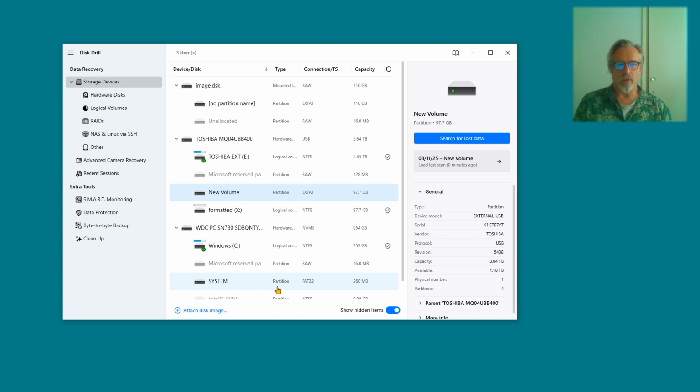And so then basically the scan method, apart from what has happened on the drive and what we will find on the drive, will partially determine whether we will be able to see folder names and file names or just auto-generated names.